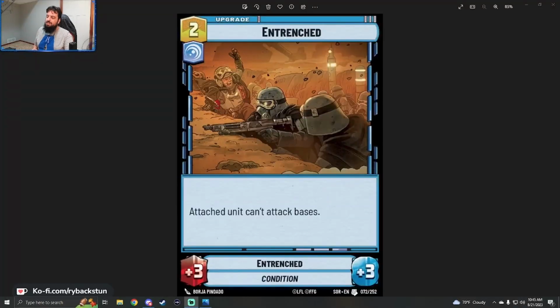Entrenched is a 2-cost Vigilance upgrade. It gives you +3/+3. It says attached unit can't attack bases, and it is an uncommon, number 72 of 252 in SOR. Now, Entrenched has a lot of really cool uses. Stick it on a Sentinel. Now your Sentinel's big and beefy.